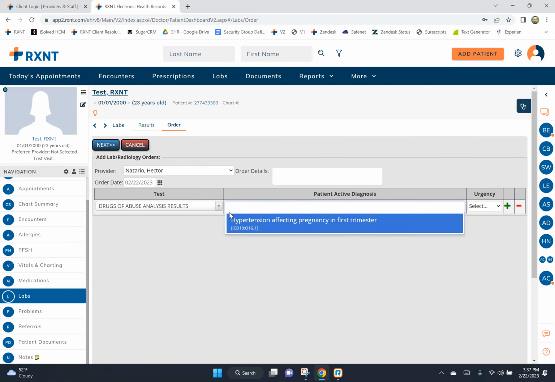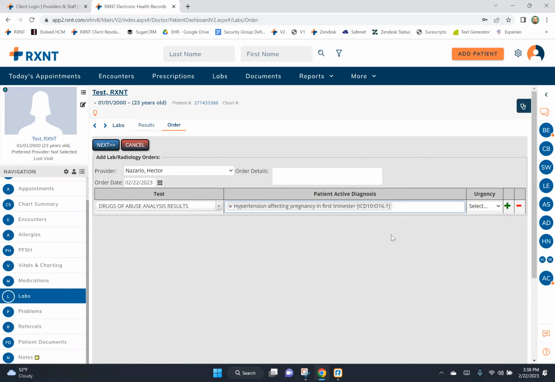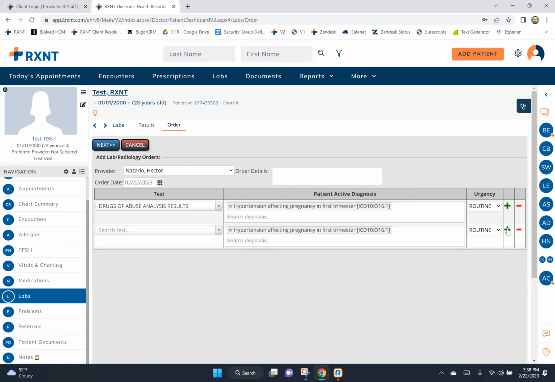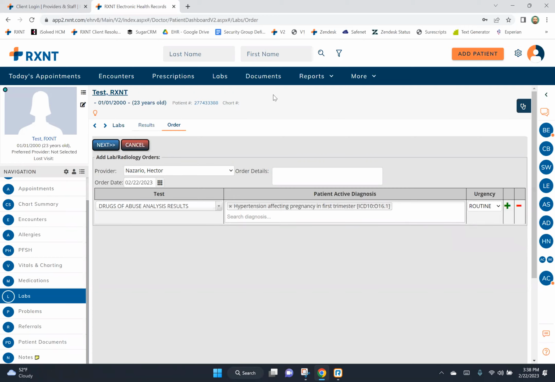So for you to have a diagnosis to select from, you first have to enter that under the Problems tab. Select your urgency. The green plus sign will add test to the order. The red one will remove test from the order.